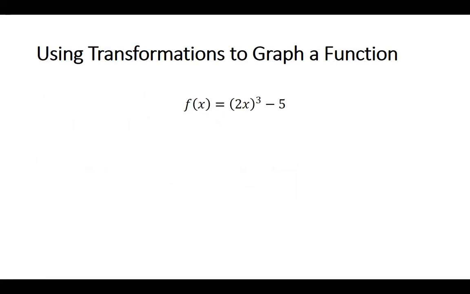So let's use these transformations and get an idea of what's really happening. How do we start into this? I've got a function f of x is equal to 2x cubed minus 5. Now remember, we went through all these standard functions, and I said we should know these functions and be able to recognize them because we're going to utilize them for graphing. Well, now we have a medium-sized function here, but it's based on one of our standard functions. And that base function is x cubed.